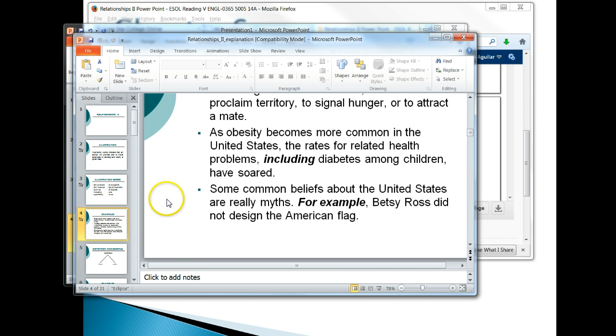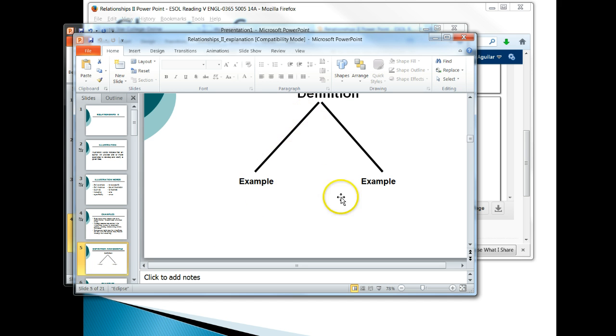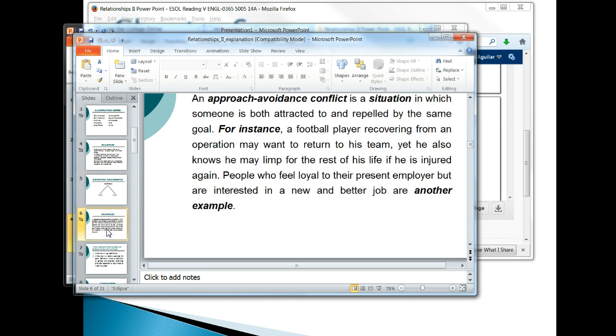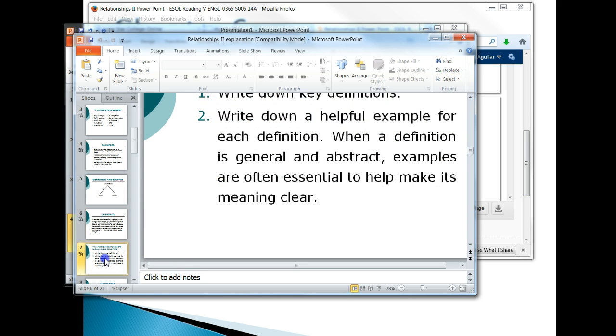And then examples including, for example, here are some sentences. So here we have definition and then examples. So that's one of the patterns of organization. So here is a paragraph that gives you examples of what it looks like.